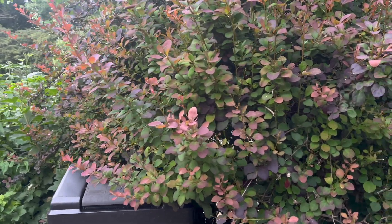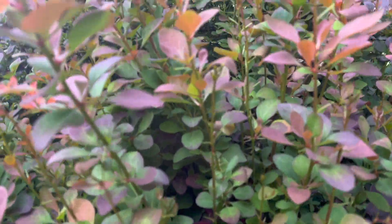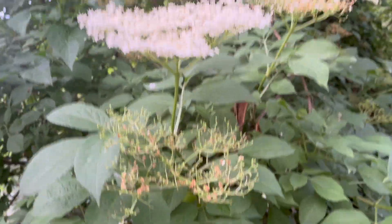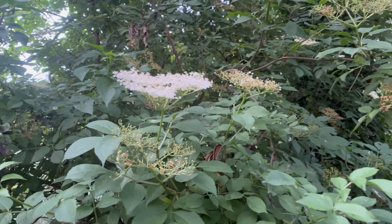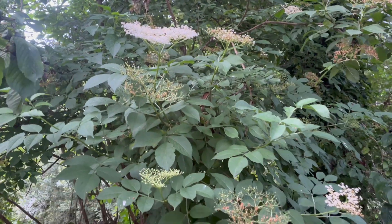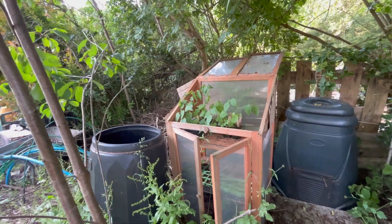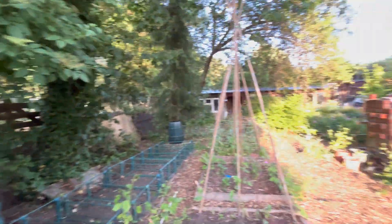The berberis along here is looking lush - I love how it changes from a deep purple to a red to a green colour. I'm going to be taking some of this elderflower; I've still got quite a few little florets here and still quite a few bottles of cordial to make. In this little greenhouse here are some dwarf beans that really need to come out now and go in the ground, so I might do that in a little bit.